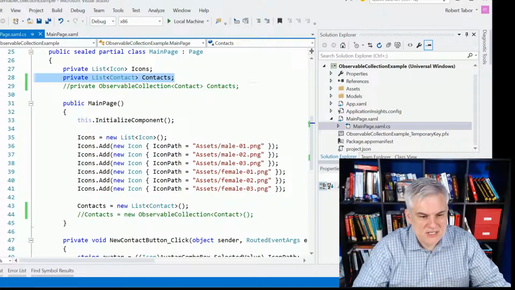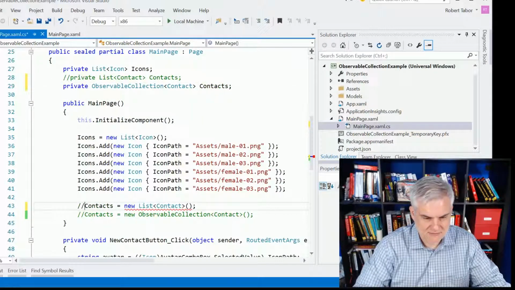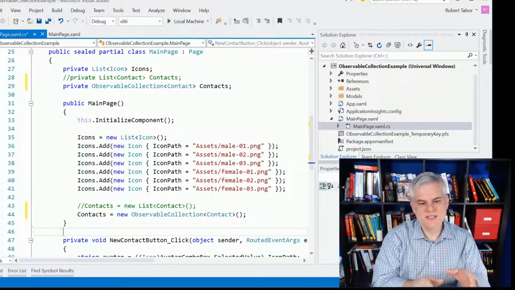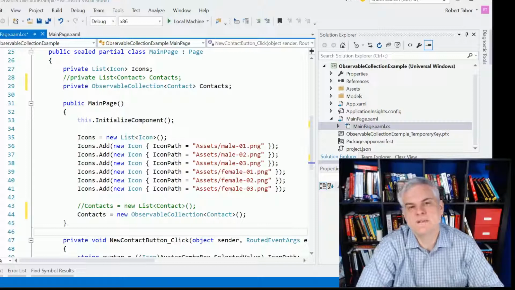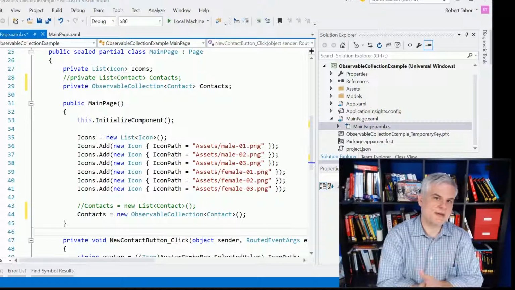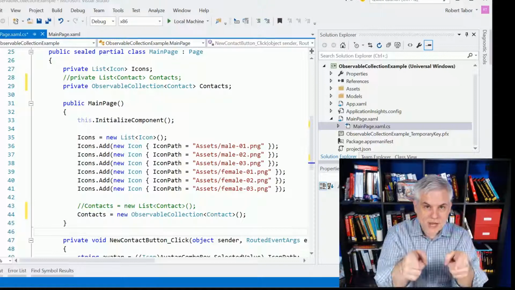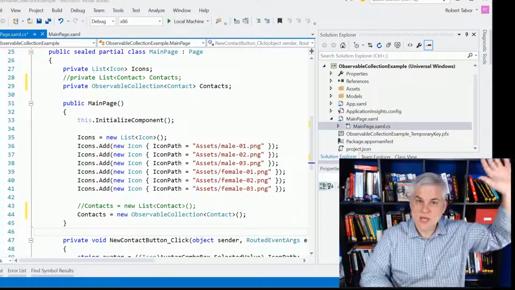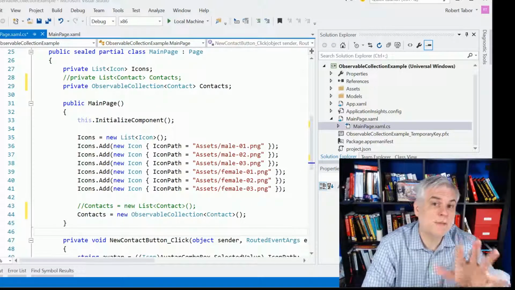What we need to use is a different type of collection called observable collection of contact. All right, so let me comment out some things and uncomment some things. And so now you can see that I've changed from a list of contact to an observable collection of contact. So whenever you see the term observable in the .NET Framework class library, that means that your data-bound control, whether it's a grid view, list view, whatever the case might be, will be listening or watching the collection for changes. And whenever a change happens, the observable collection of contact will say, hey, anybody who's watching me right now, I have a change, so you might want to go off and rebind yourself to me.